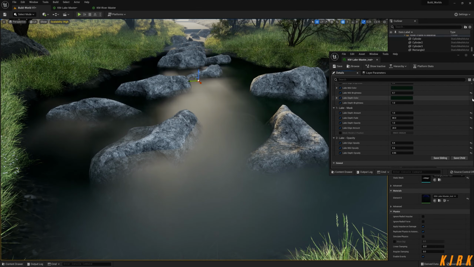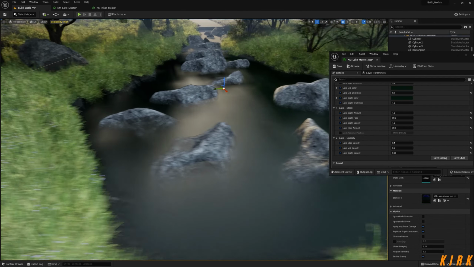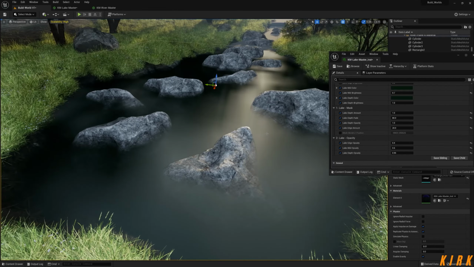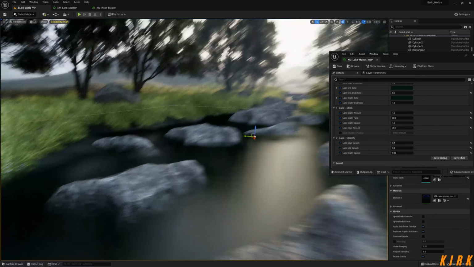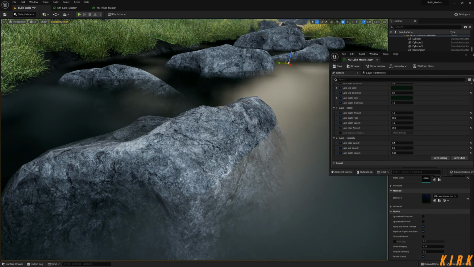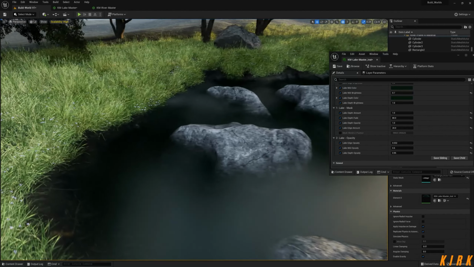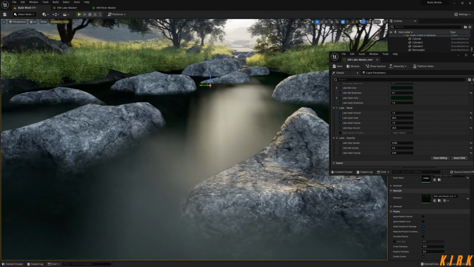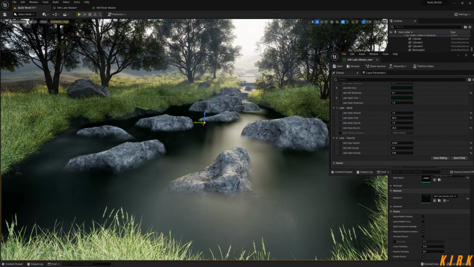I'm going to revert that back to green. There we go. Now it's looking a bit better. So yeah, that's basically it for our depth mask and opacity mask. We're getting this line around the edge here. We could simply come to the edge and turn the opacity down and that line will disappear, like so, which is fine. But we can better control that with the refraction. So yeah, that is it for this.